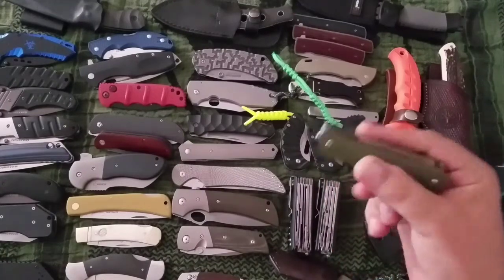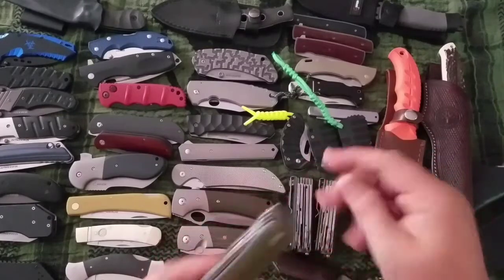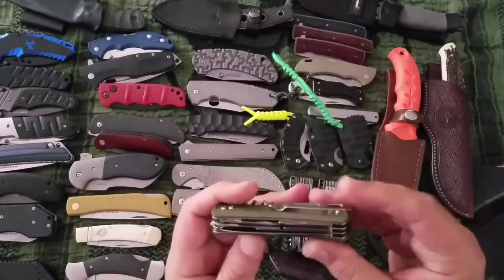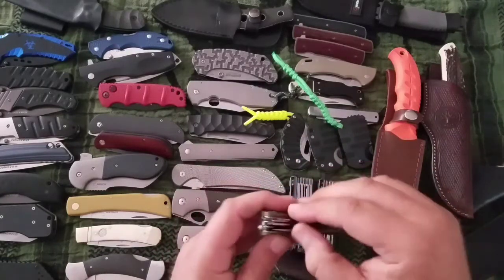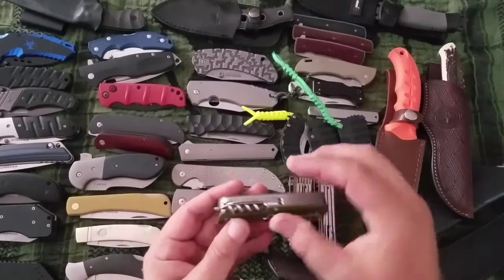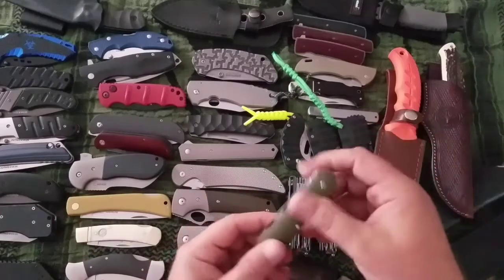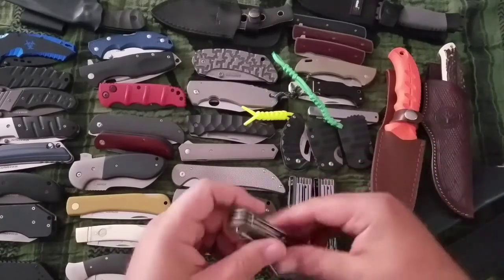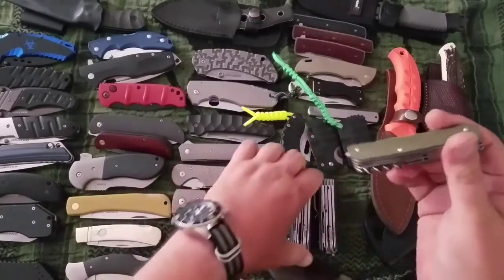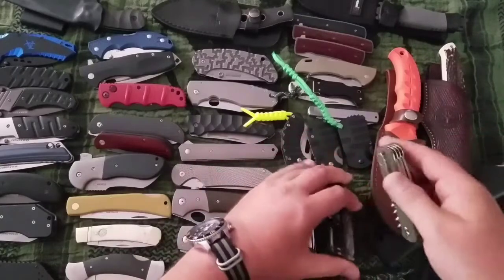Next one up is the Tech Tool Outdoor number 3. $45. The carbon steel one was $55. What's this one missing? This one doesn't have the saw or the pliers. And back to the corkscrew, but still got the glass breaker, still got the pocket clip. It's very cool. Green G10 on these too. That's what makes it an outdoor. The black ones are the City, and then the carbon fiber are just carbon fiber.